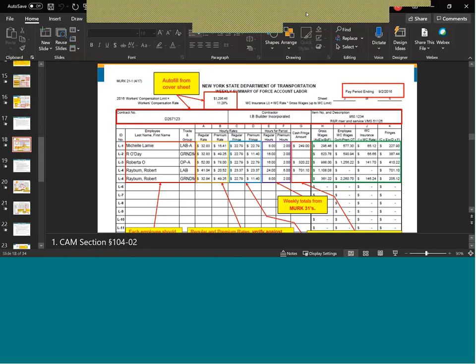Correct. And if they're working on the force account work early in the week, you're reflecting the certified payroll for those specific days, and they may not be getting a limitation on the workers' comp at that point. However, if they're doing the force account work later in the week and they've already exceeded the workers' comp limit for the week, it's still not going to reflect. So I don't know that, unless it's an excessive amount, we're going to make those calculations ourselves and deduct them from the force account. But yes, those of you in the audience that are bringing this up, you are correct.